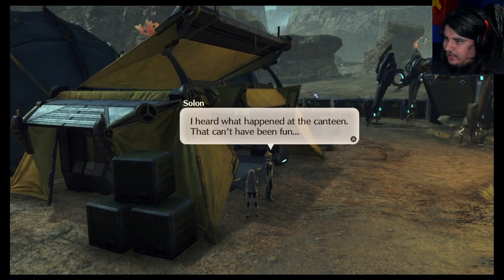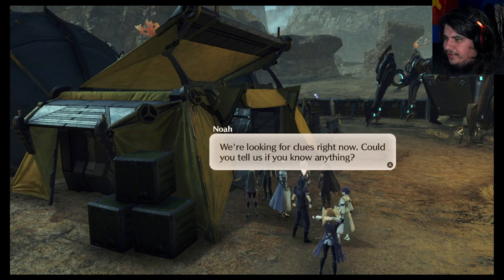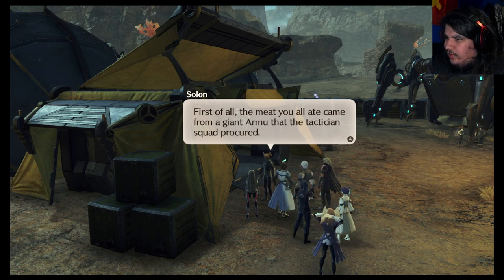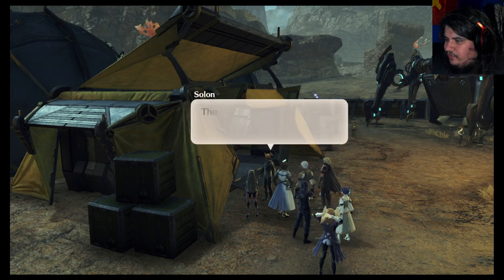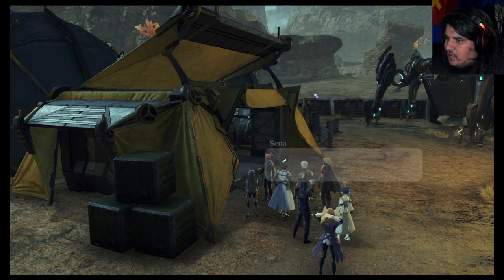I heard what happened at the canteen. That can't have been fun. We're looking for clues right now. Could you tell us if you know anything? Yes, of course. I'll tell you everything I know. First of all, the meat you all ate came from a giant armu that the technician squad procured. Usually that kind of catch is examined by us before we hand it over to Kukucha and the culinary team. There was no funny business like putting poison on the armu meat when we were looking at it.